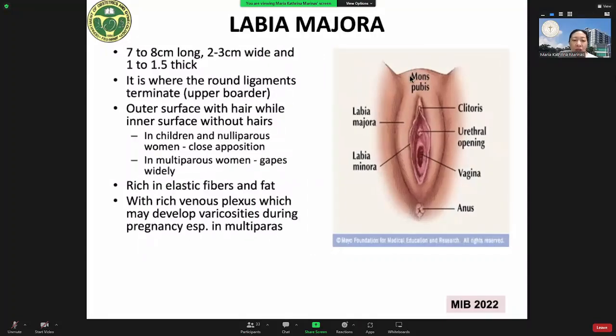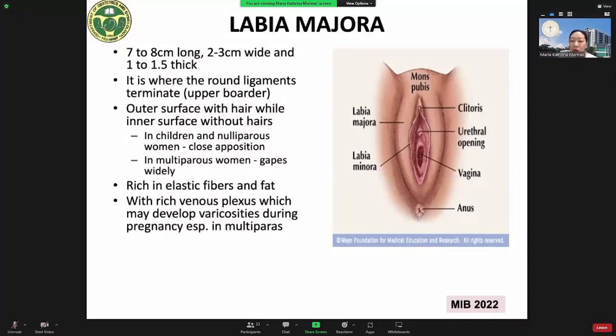Beneath the mons pubis is the labia majora. This mass of fat provides bulk to the labia majora and is supplied with a rich venous plexus. And so during pregnancy, this vasculature commonly develops varicosities, especially in parous women, from increased venous pressure created by the advancing uterine weight. They can present as engorged or tortuous veins or as small grape-like clusters, but are typically asymptomatic. So these are called vulvar varicosities. So the mons pubis is here and the labia majora is here.